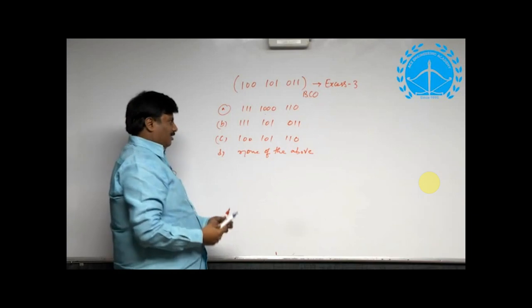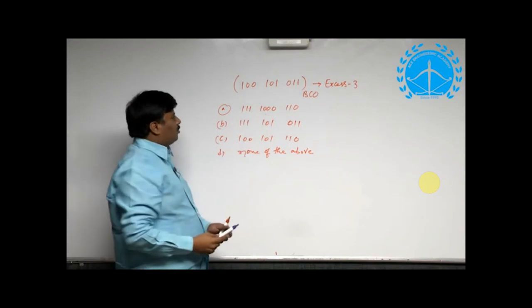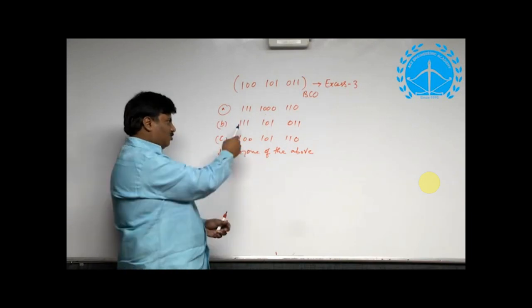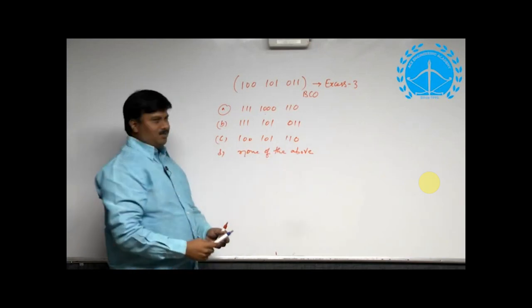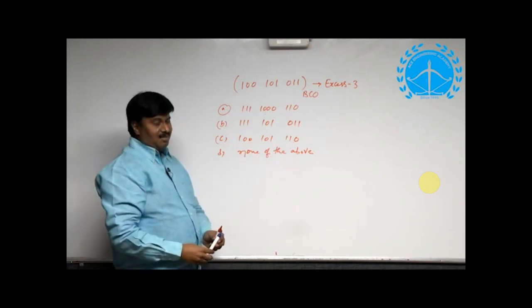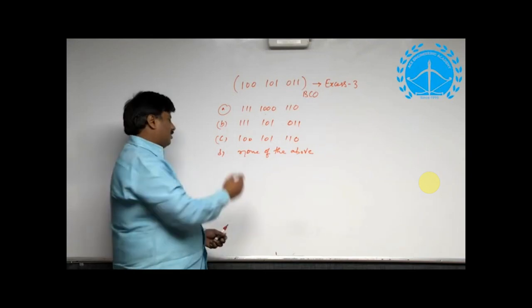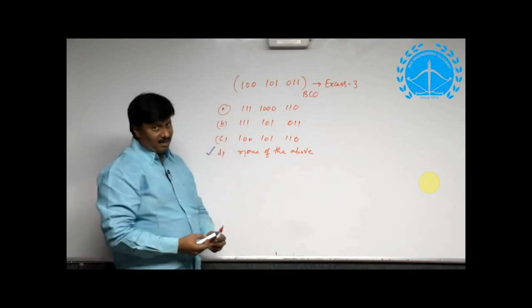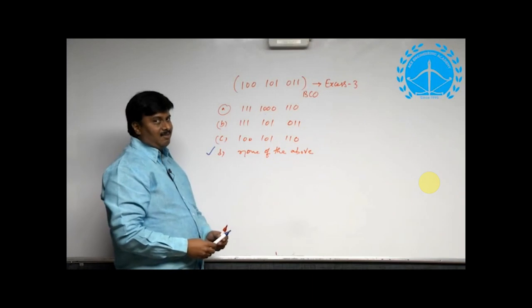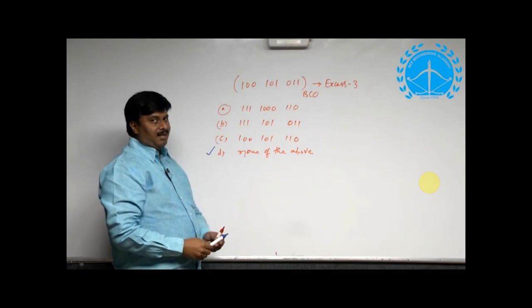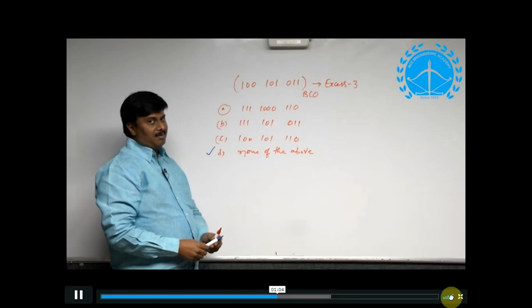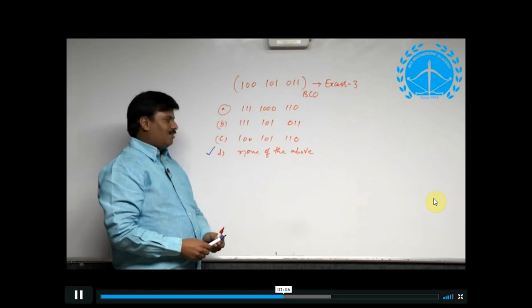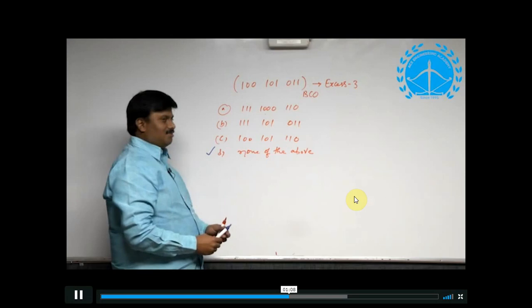If you think it is adding 3 to all, A would be the option. If you think adding 3 to most, B would be the option. If you think adding 3 to least, C would be the option. But with the conceptual background of XS3, one can directly tick none of the above as the right answer here, because XS3 never depends on BCO. It depends on BCD. The input given is BCO, which is invalid input. By finding that, I can directly get the answer as none of the above.